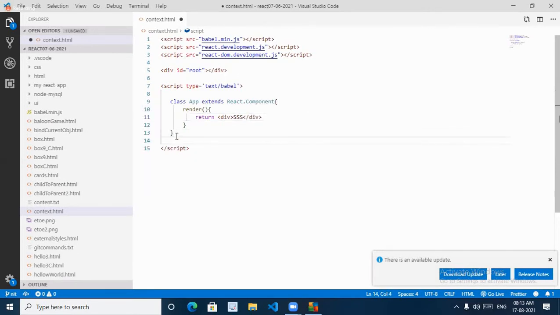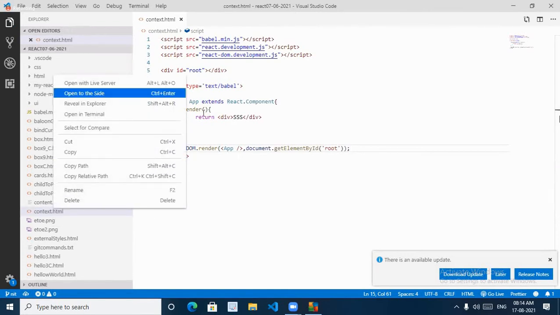This component has to load inside the container. How we can load it? React DOM.render is the method. Which component you want me to render? App component. Where you want me to render? Document dot getElementById of root. Okay, that's it.